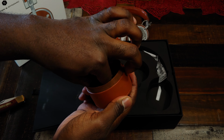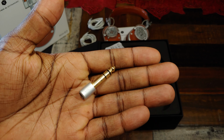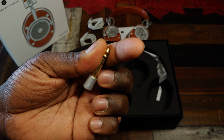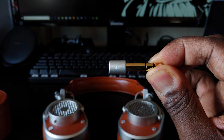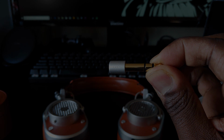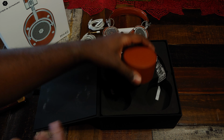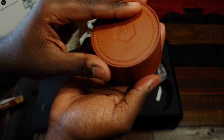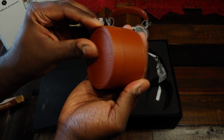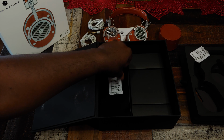And just looking at this case, there's one more thing in here. Then you have your adapter. So if you're plugging this into, you know, an amp or something like that, got a nice adapter. And they're all engraved here with a nice little Master and Dynamic etching. And that's actually etched in. It's not just painted on or anything like that. But even this case, man, this is leather. The case that everything comes in is leather. This is very nice. Let's see what else is in the box. Man, okay.